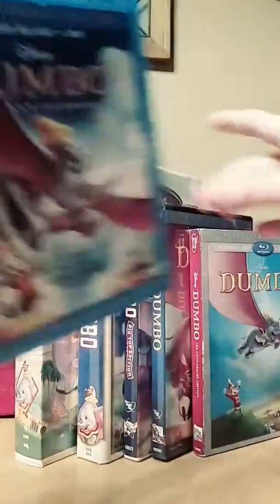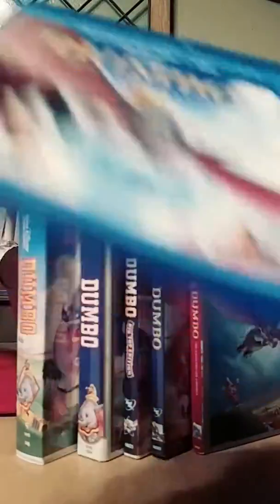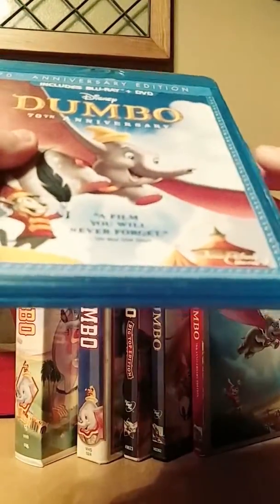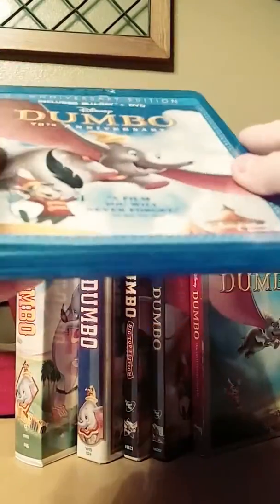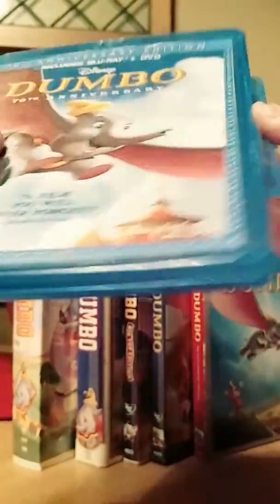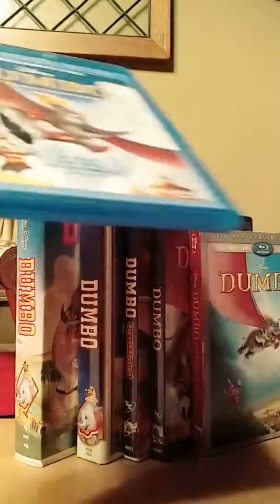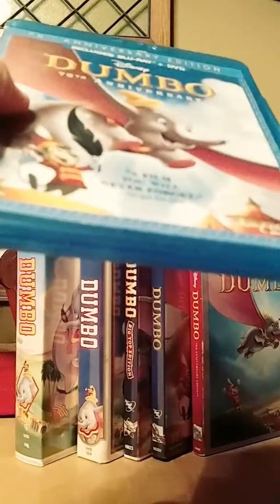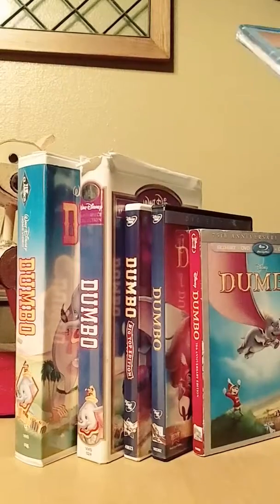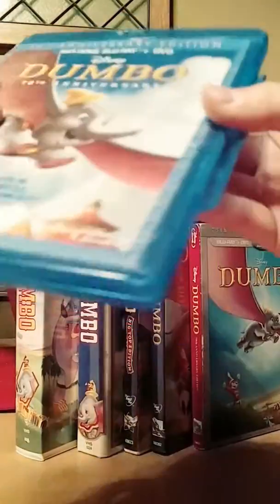Now, because I have the Disney store releases — the 2011 70th Anniversary Blu-ray says 70th Anniversary, though it doesn't mention that on the DVD anywhere, but it does mention it on the Blu-ray. I got this at Walmart — this was my very first Disney Blu-ray I ever owned, believe it or not. It's fine. Unfortunately it did come with a slipcover but I lost it. The back says Walt Disney's timeless classic and it has most of the same bonus features. Fun fact: the Blu-ray is only available in stores for a limited time, and then they only sell the DVD. I think they should sell the Blu-ray longer, because more people are going to pay more for the Blu-ray, and most people don't have a Blu-ray player, so the more DVDs that are available, the more people are going to get the DVD.